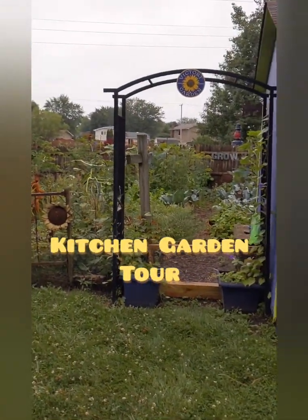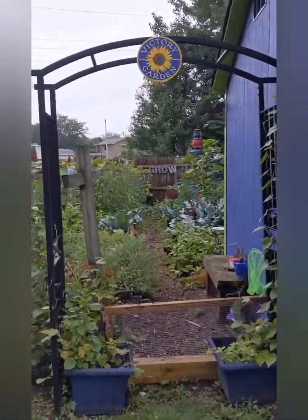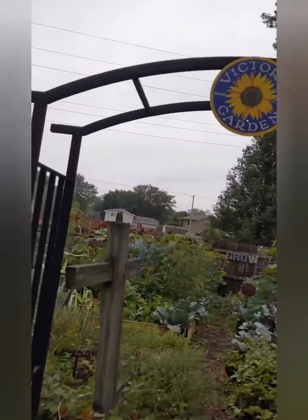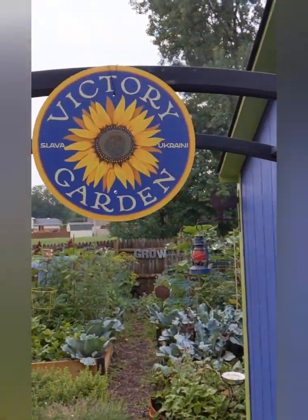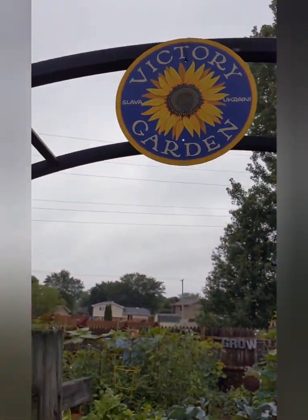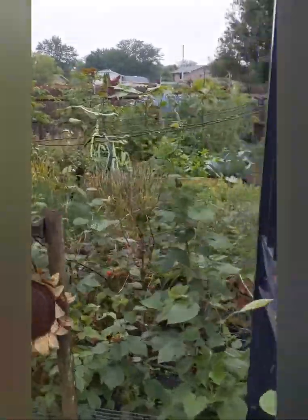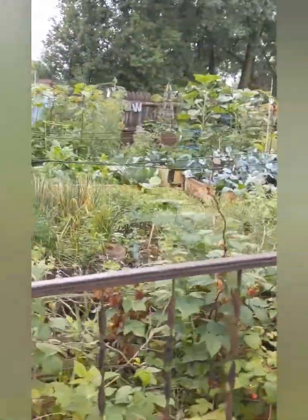Hi folks, Debbie Ray here with a quick peek at my kitchen garden, which has been officially named the Slava Ukraini's Victory Garden. Thanks to the war in Ukraine, I bought the sign to support the people in my father's homeland.